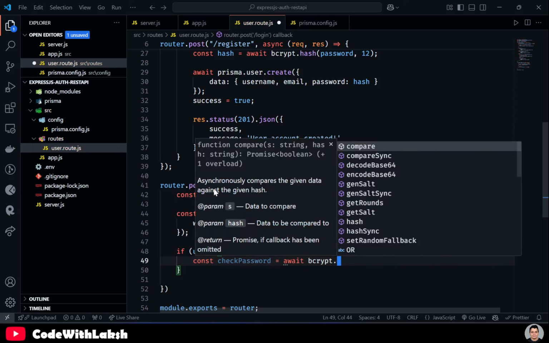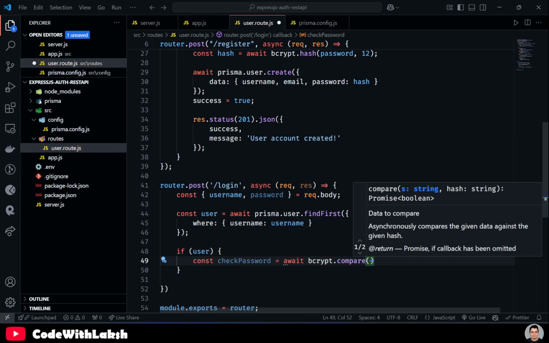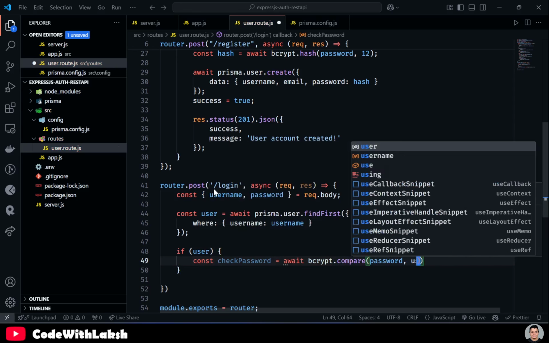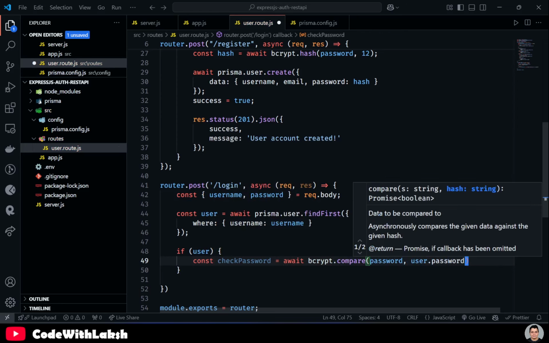Then bcrypt dot compare, then user dot password.